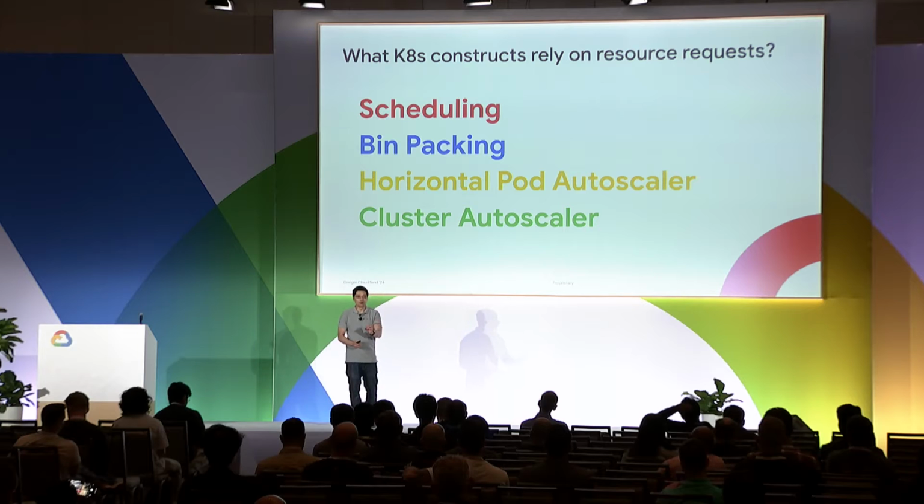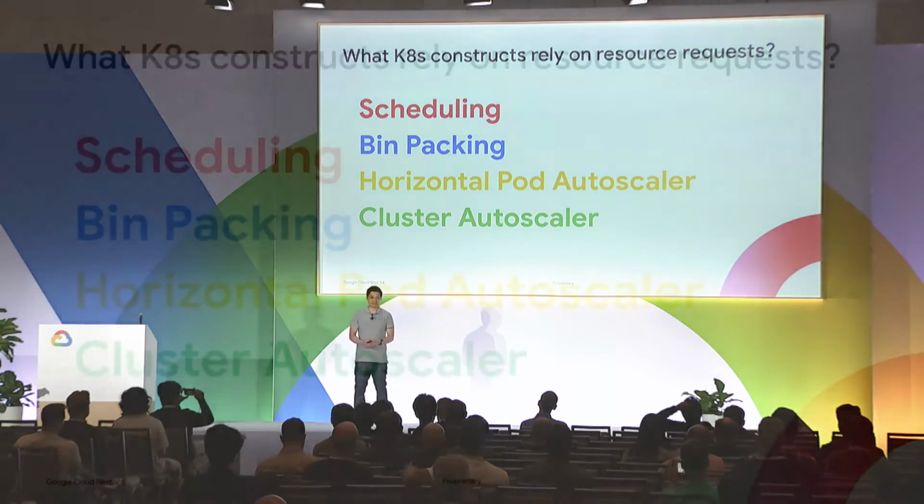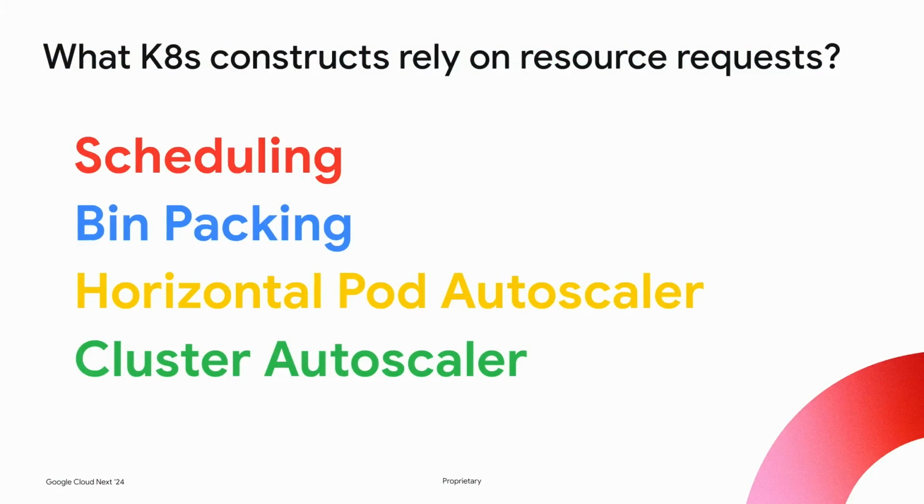Another component of Kubernetes that is impacted as a result of setting resource requests, or requiring resource requests to be set, is the horizontal pod autoscaler. For us to scale out, Kubernetes needs to know how much my workload actually needs so that I can measure, and if I need to scale out more, based on my minimums and maximums within my horizontal pod autoscaler. The last component, which we're all talking about when we talk about optimization, potentially from the factor of scaling down, is cluster autoscaler. That one is critical as well.